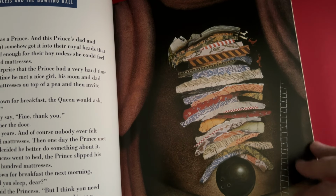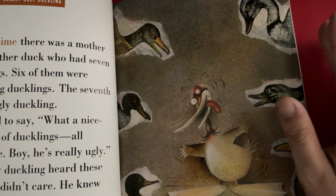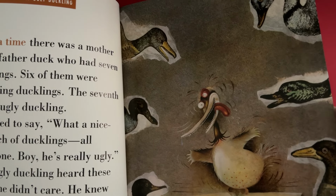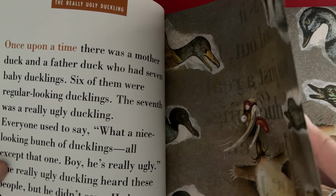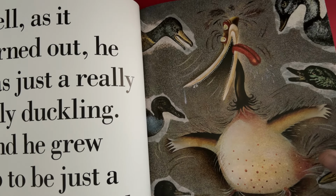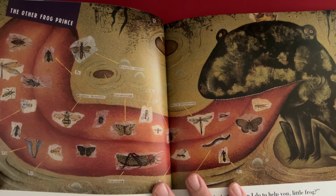And I'd love to kind of take from this style. It's like it's cut out. Very, very much my style, indeed. But this looks like it's been painted. It's so inventive. As a kid, this would blow your mind.